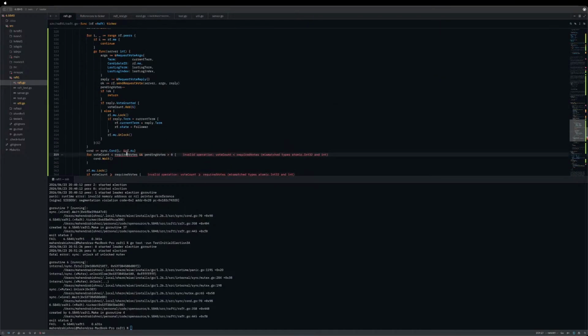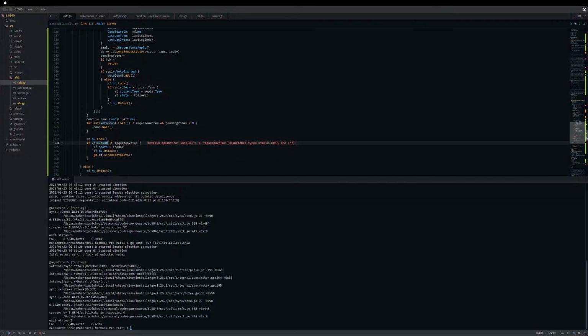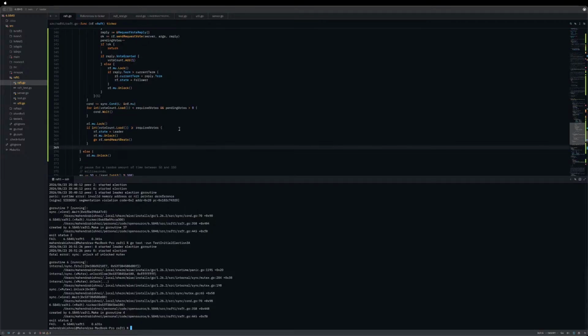We increment it here. Cool. If vote count not load, okay.